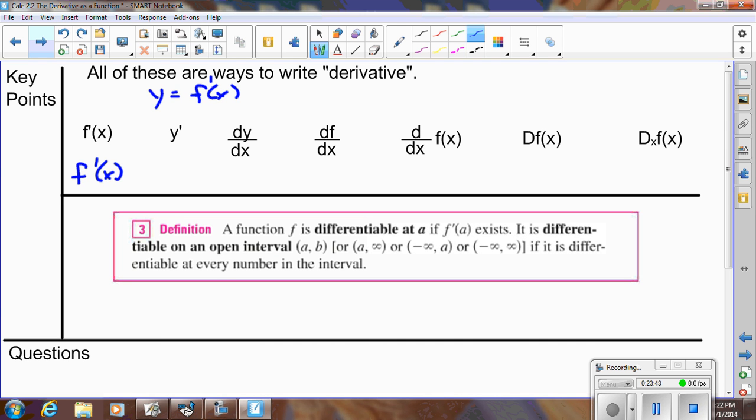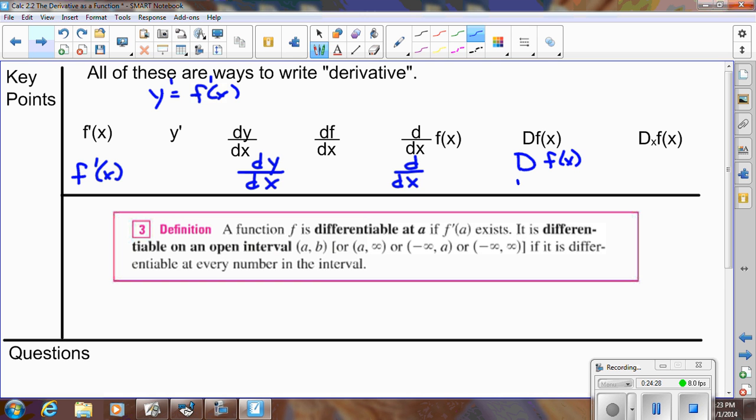So if you take the derivative, it should match up. That's also another way of saying the derivative of y with respect to x. It's another way of writing the derivative. Well, we could use y, we could use f, we could use this operator introduced by Leibniz, d dx. d dx is like a command. It says you take the derivative of this thing on the right hand side. It's also used for the derivative of f of x.